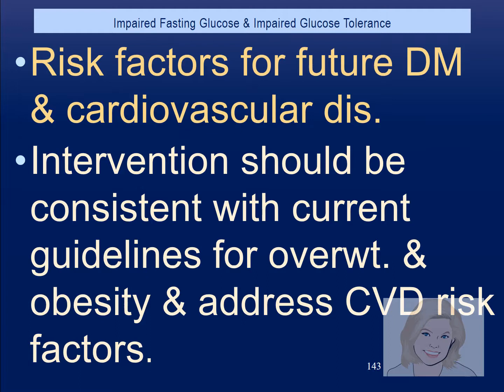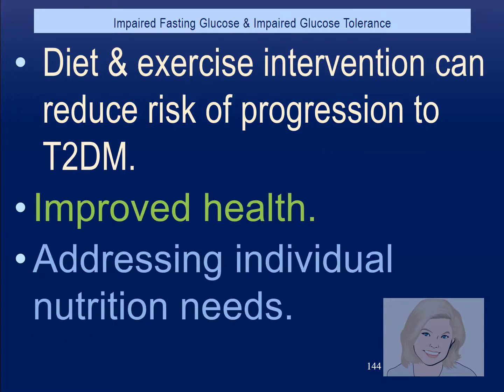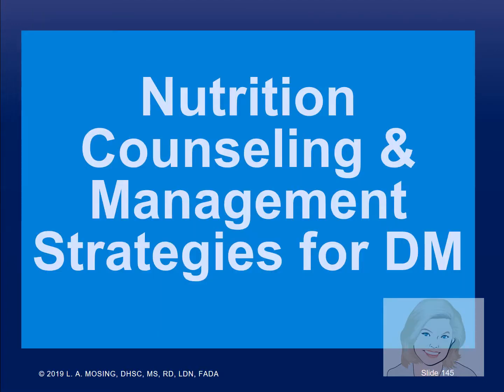So when we're looking at impaired fasting glucose, there are risk factors. If your blood sugar is out of control, we're going to treat you like you have heart disease. And the interventions are consistent with the Heart Association, the CDC. But if a patient's overweight or obese, we have many teachable moments and we can have a variety of things that we're going to talk about with them. But it comes down to diet and exercise. Same thing that we've said just about every chapter, and we're going to see it going forward, and improving their overall health. We're counseling.